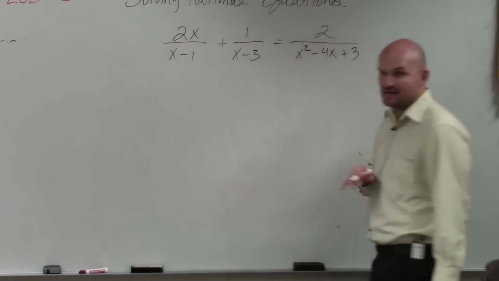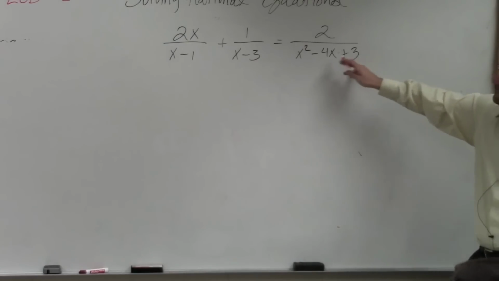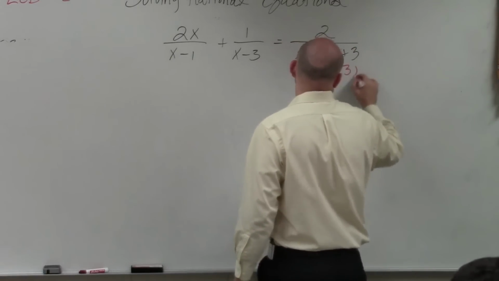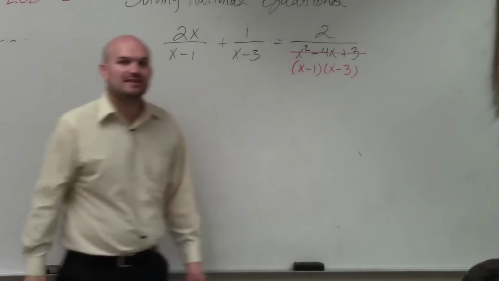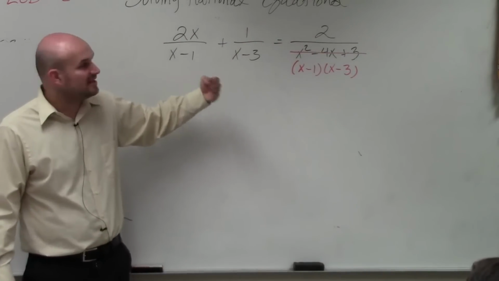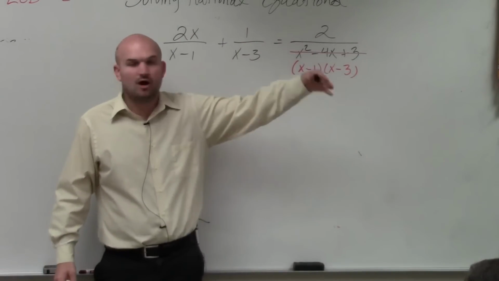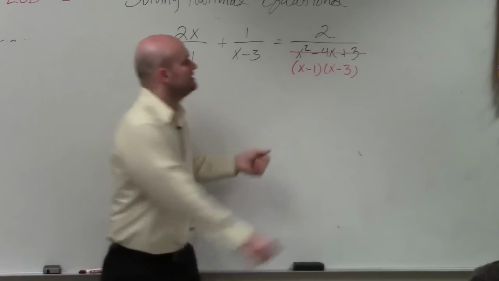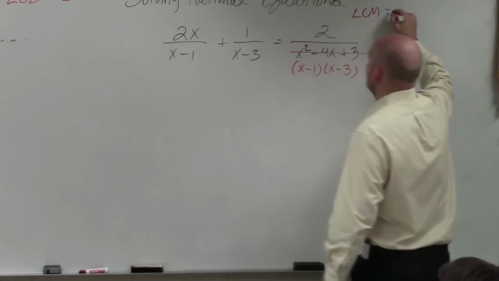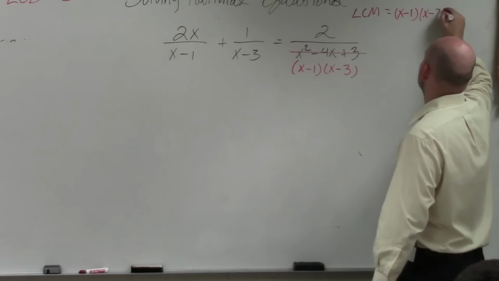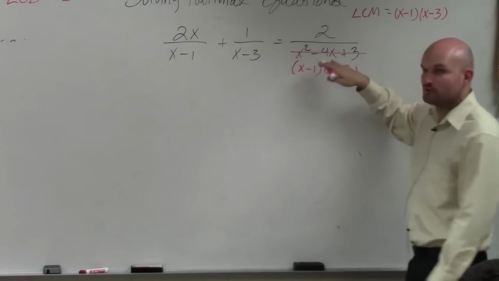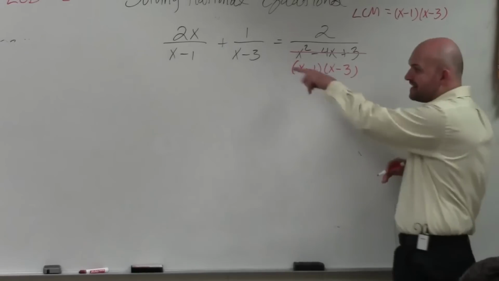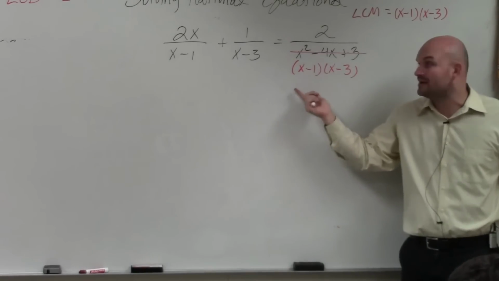So you guys can see I can factor this, right? What two numbers multiply to give you 3, add to give you negative 4? Oh, this is actually the same factors. But just factor that out, because that helps us out. If you remember the last one, where all we did was find the LCM, we just multiplied every single denominator, right? Well, you would not want to say your LCM is going to be x minus 1 times x minus 3, and then multiply x squared minus 4x plus 3. Can you guys see what problem that would be? Right? So factor this.